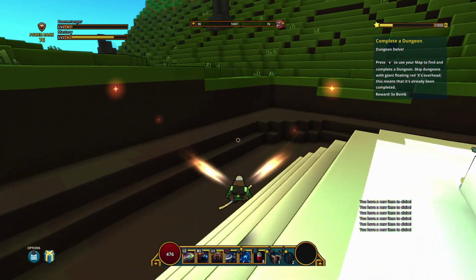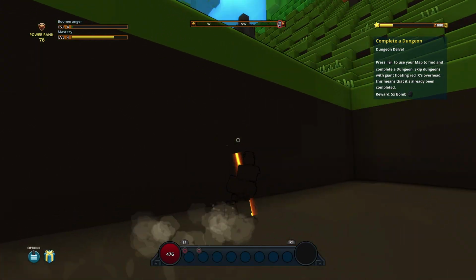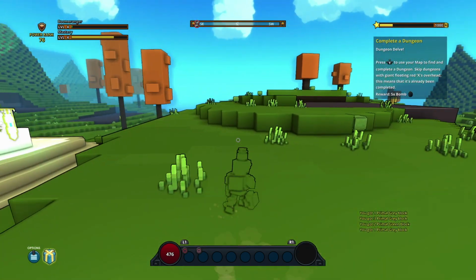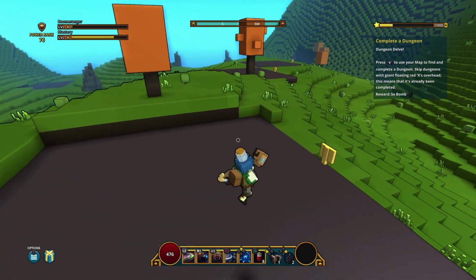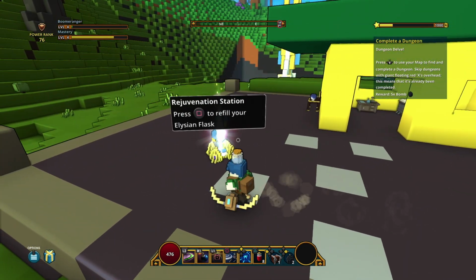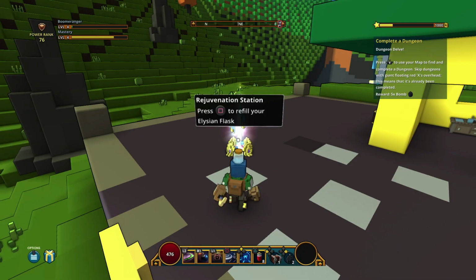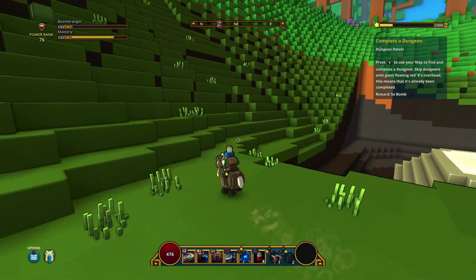So we might just, alright, we're just gonna do this. Get up here. Looking good. Not looking so good. Alright. Let's set up a cornerstone. And then... alright, we're already full. Alright, so now what we're going to do is we're going to find a dungeon. And it looks like there is actually one this way. So we'll see how we go anyway.